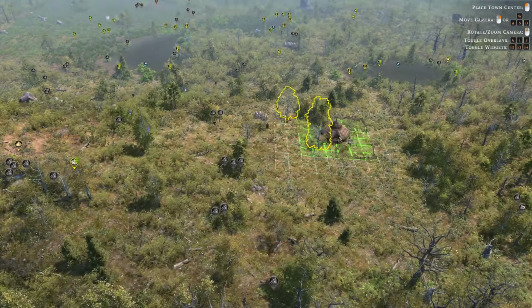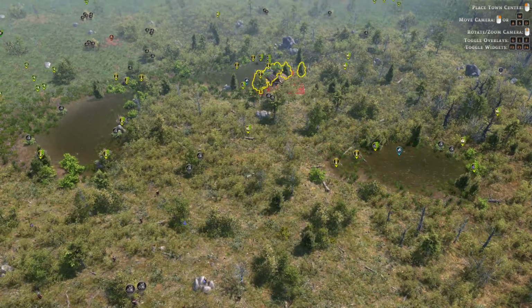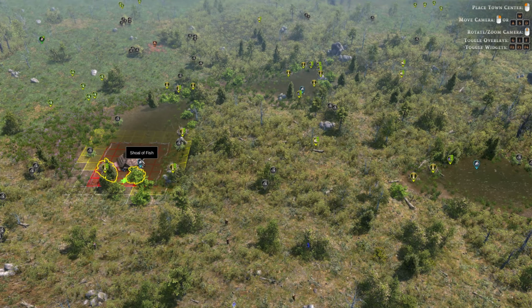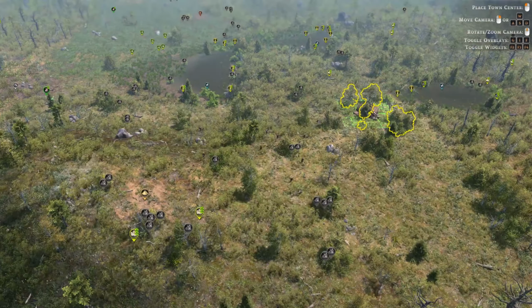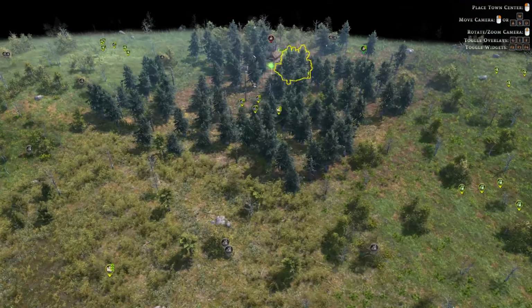Oh yes. So here is our map. And I see three small lakes. And there is a shoal of fish in them already, so this is a really good spot. Let's have a quick look around here. We have the edge of the map here.